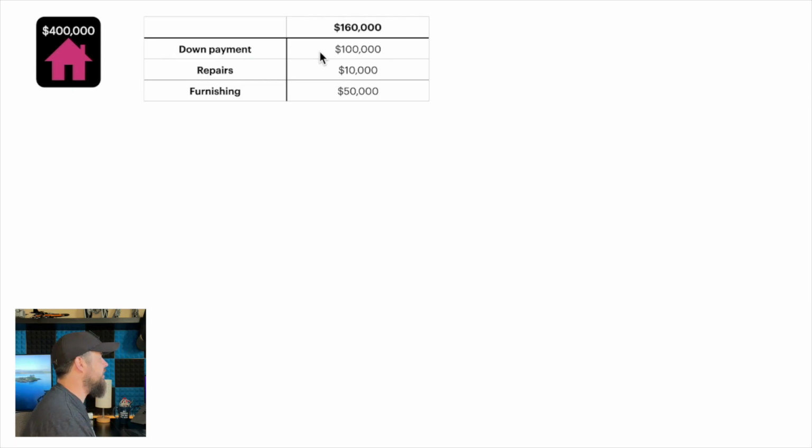But something important to note here is that this amount of money is being used to purchase a portion of the home. So we're going to purchase 1/4 of this home. The bank is going to purchase the other 3/4. So we're not actually losing money in this category here. The actual real cost, so even though this is the dollar amount we have to have, the actual real cost of starting this property up is only $60,000 because we're just trading equity for that first part, which is pretty cool. So it kind of drops that down when you consider this is going to take a $60,000 hit on my net worth when we first start out, not a $160,000 hit.